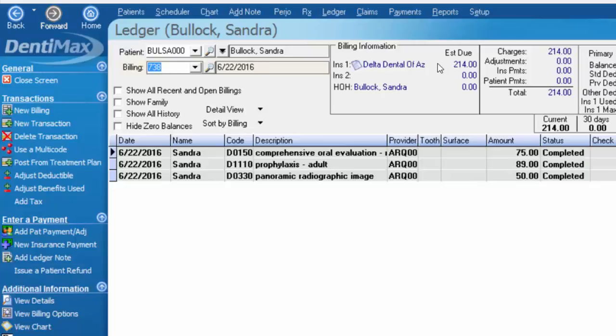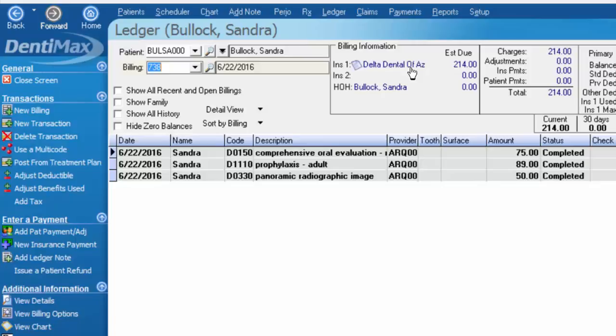However, the patient may also have Delta Dental of Arizona for their regular insurance and still come in to have their regular cleanings. Workers' comp is not going to pay for their regular cleanings because they chipped a tooth. Okay, so we have two different entities that we need to bill for that patient. So that's a perfect example of when you might have a second billing outside of just when the insurance changes for the patient.